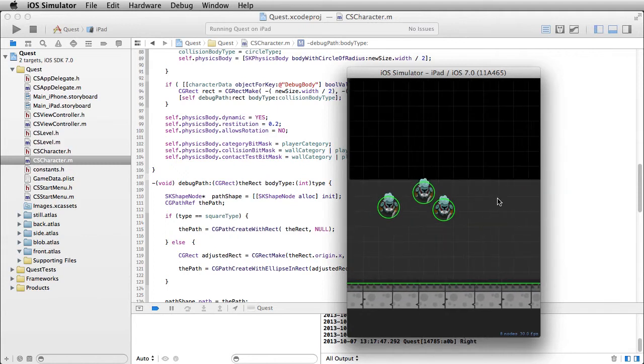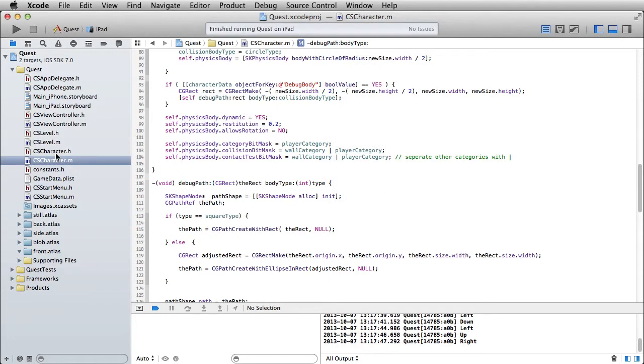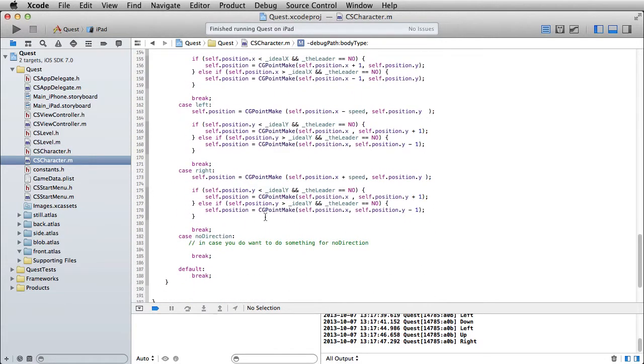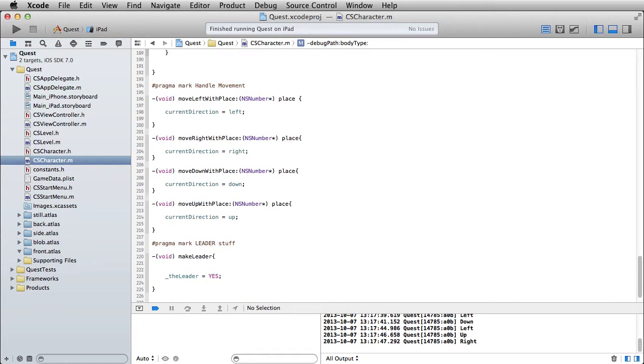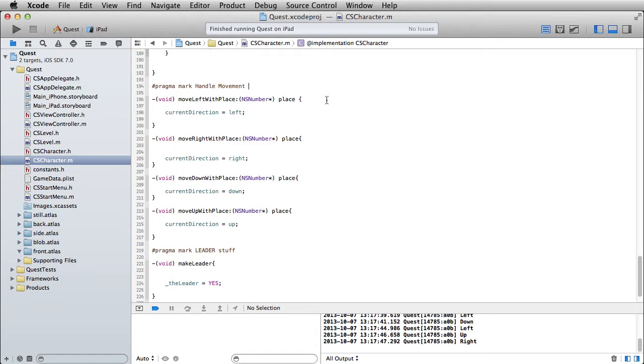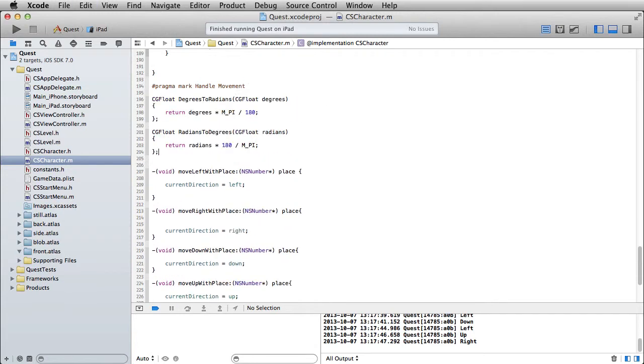With what little time we got left in this video, let's adjust the rotation of each of these characters, and that adds quite a lot more realism to them moving around as well. One thing we'll do prior to that is put in, and you can just paste these in, these two methods for changing degrees to radians or radians back to degrees.